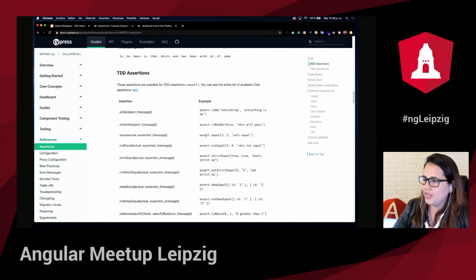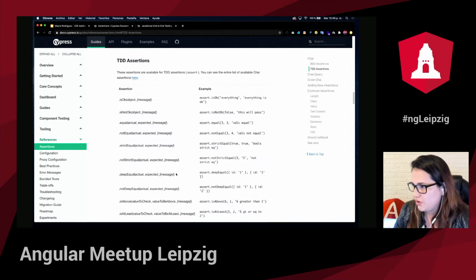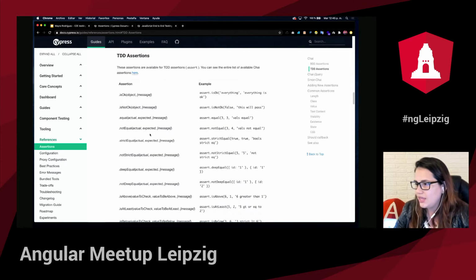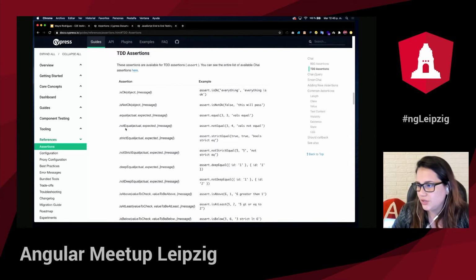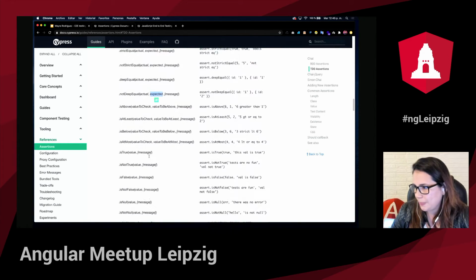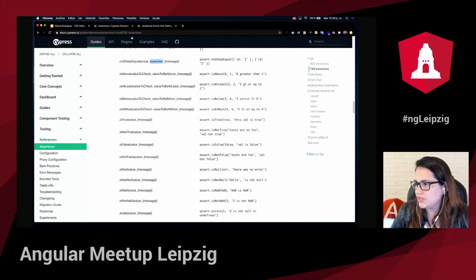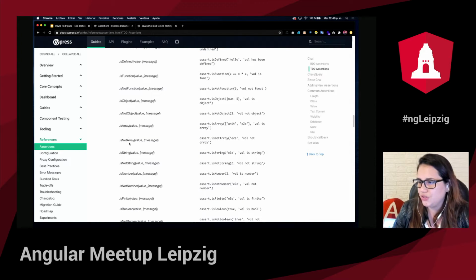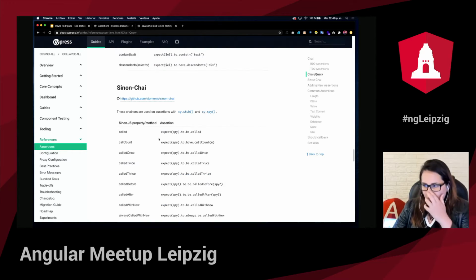But it's good to know that there are a few assertions like ok, not ok, equal, not equal, and the syntax is pretty much similar to other testing tools. You can go to this URL and find a lot of assertions that we can use.